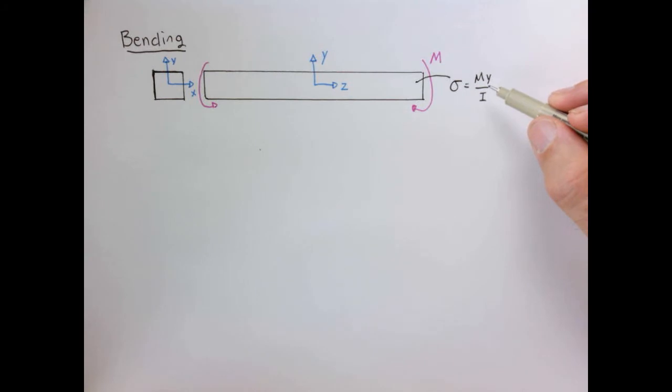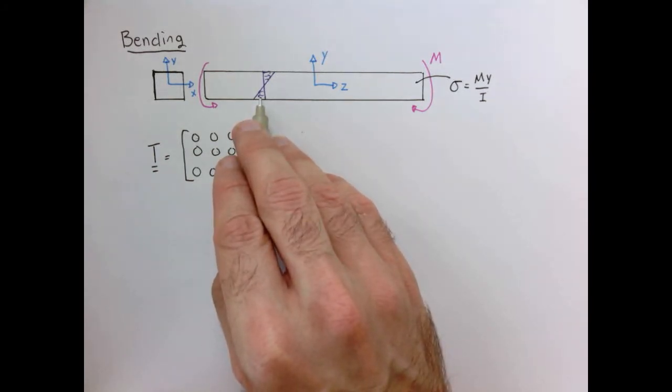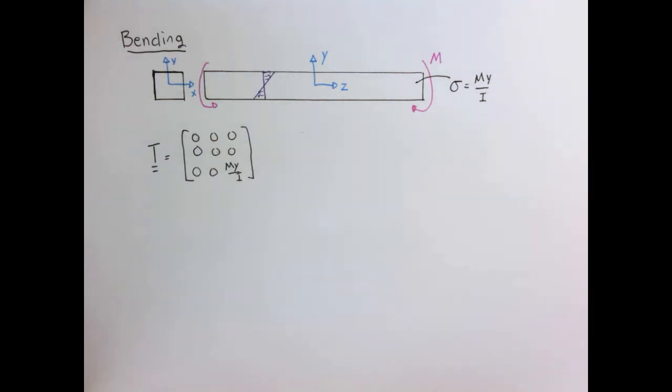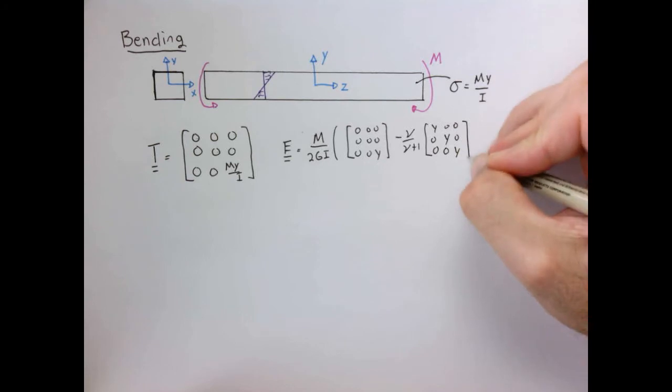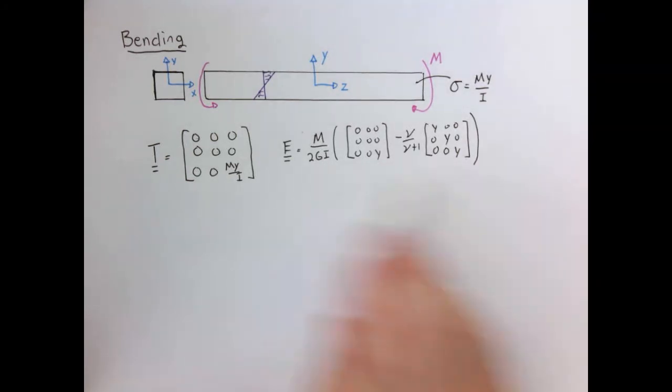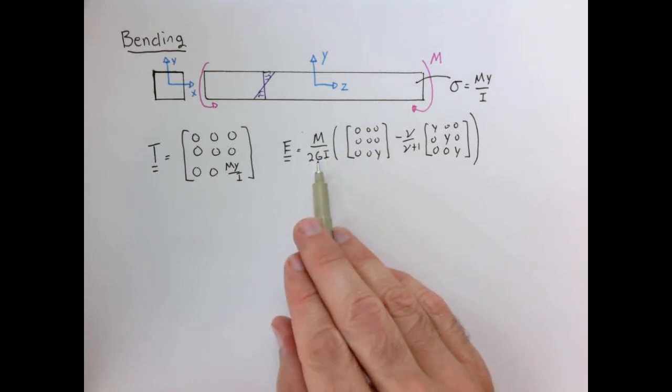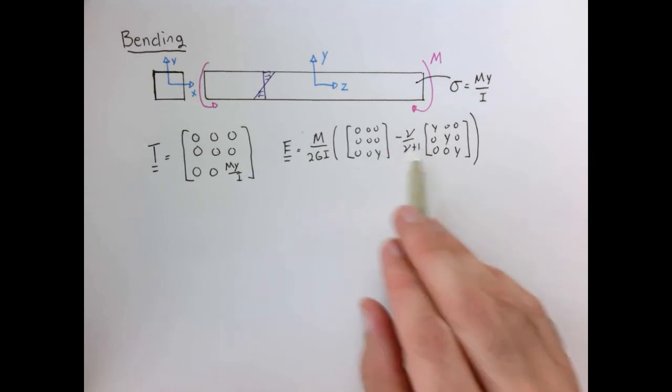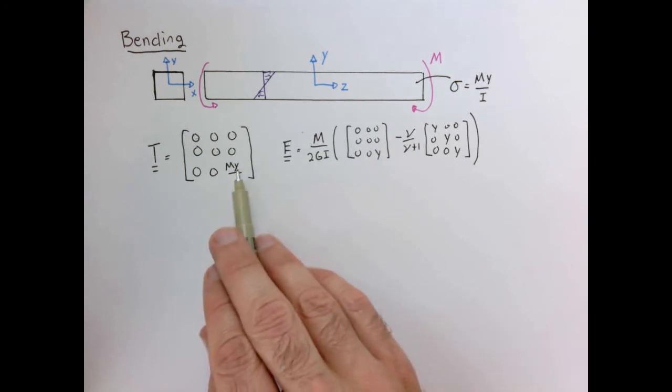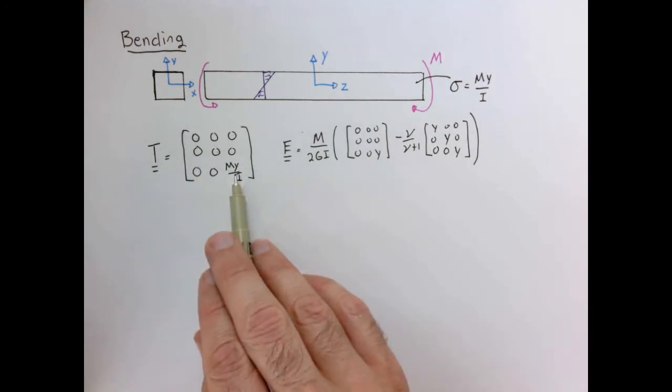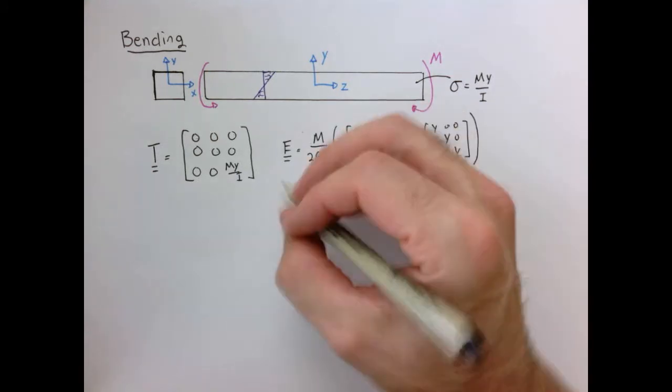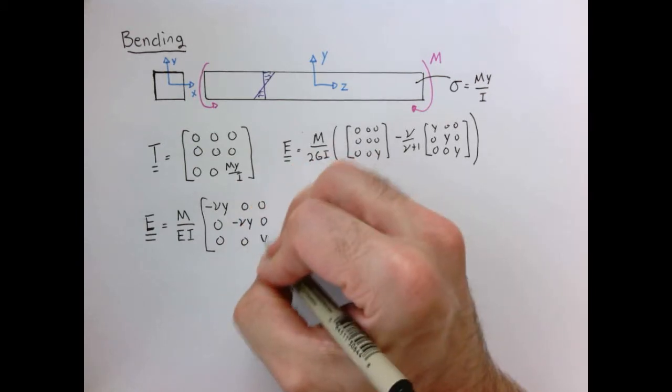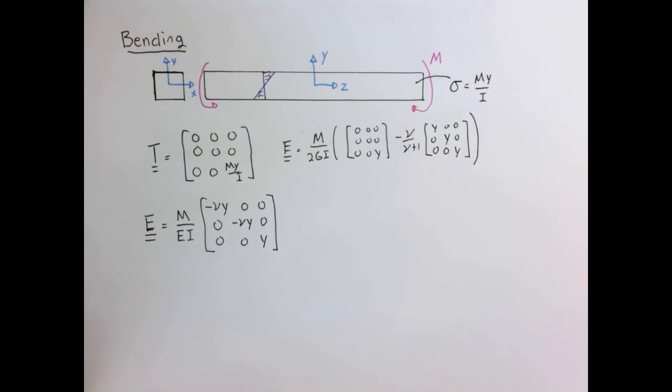If we take this as our state of stress, we can easily write the stress tensor. This form assumes we just have a normal stress following this linear stress distribution. Then our strain tensor follows from that, which has the following form, where I've factored out M/EI. We have 2G, which is our shear modulus, and then we have the stress tensor minus this component related to the trace of the stress tensor. The trace is just the sum along the diagonal, so just this one term, just Y everywhere along the diagonal. Using our relationship between the shear modulus and Young's modulus, this strain tensor simplifies.